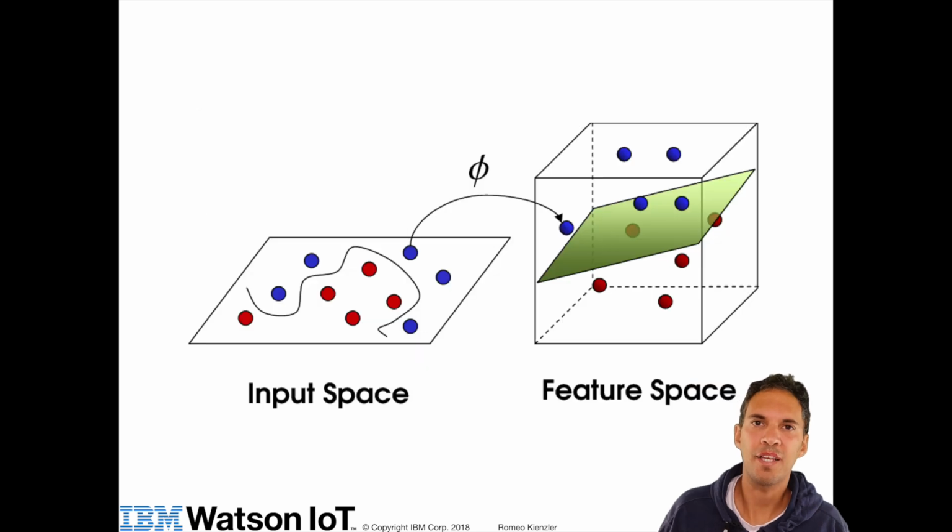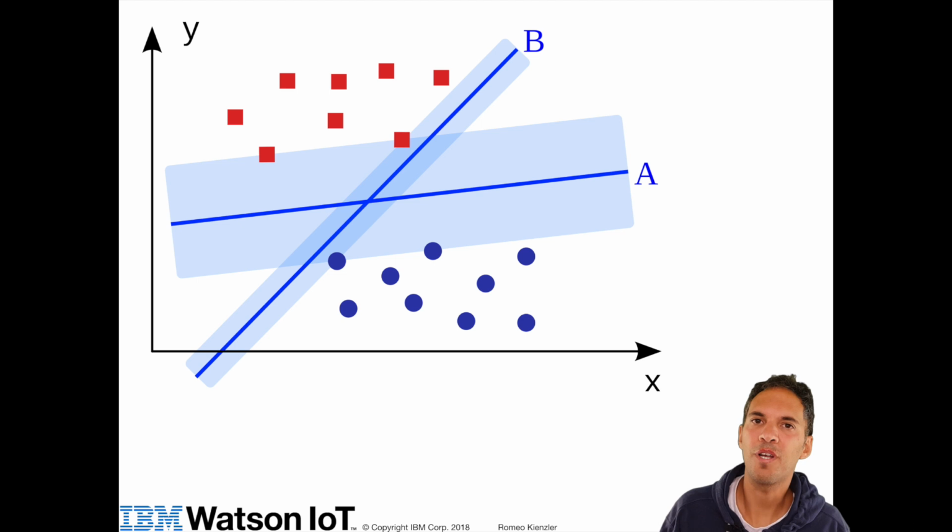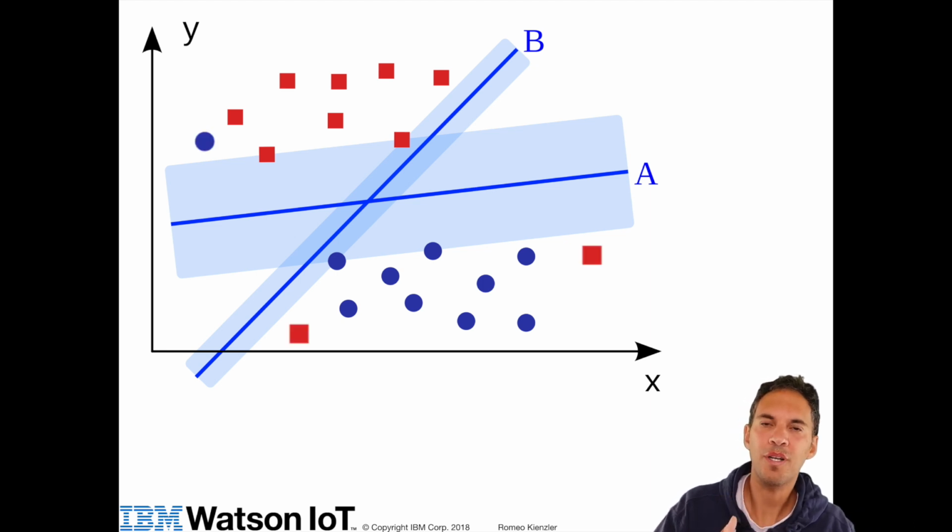This image is another illustration which I found. Note that in this case there are no outliers, so we have a clear separation. But a support vector machine is also resistant to outliers. This means we get also a clear boundary between the point clouds, even if there are outliers.